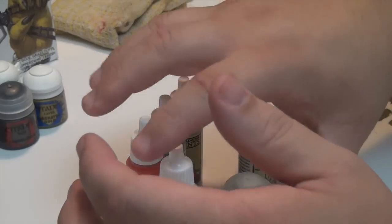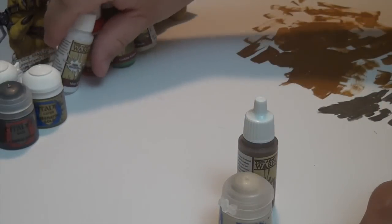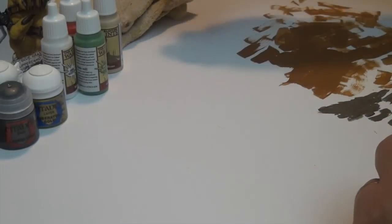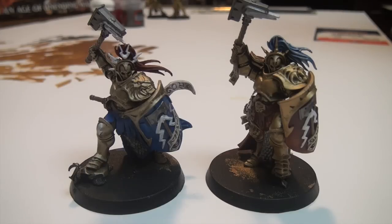Right now I'm using Citadel paints and Army Painters — they are probably the more expensive of the paints that are out there. Rob Oren's segments are going to be talking a lot more about that kind of thing, so I want to point you in his direction. Now real quick — I've shown pictures of these guys before on Twitter and Facebook — I just wanted to give you an idea of where we're going with these miniatures, the Retributors.